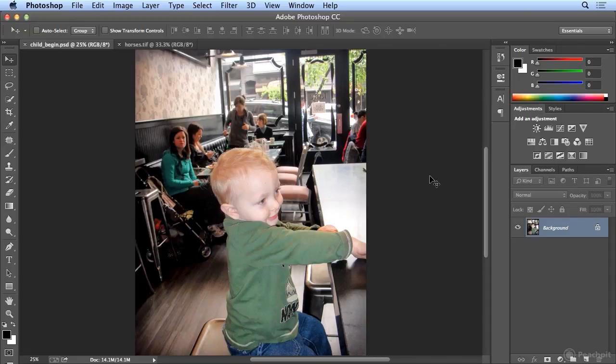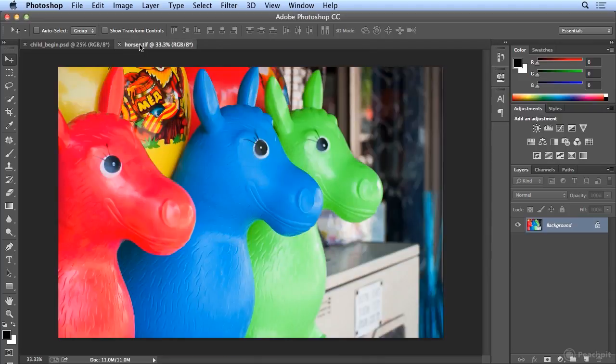Creating artificial depth of field is something you could do very easily and very powerfully with the use of a layer mask. Depth of field, for those of you who don't know, is when the camera focuses on a foreground subject, usually with high-end cameras with changeable lenses that can focus on just one subject, and the background simply blends away, calling your attention or the viewer's eye to these three horses, brightly colored. In fact, the green horse is slightly out of focus, where the blue and red and this object behind them is in focus. This is called depth of field.